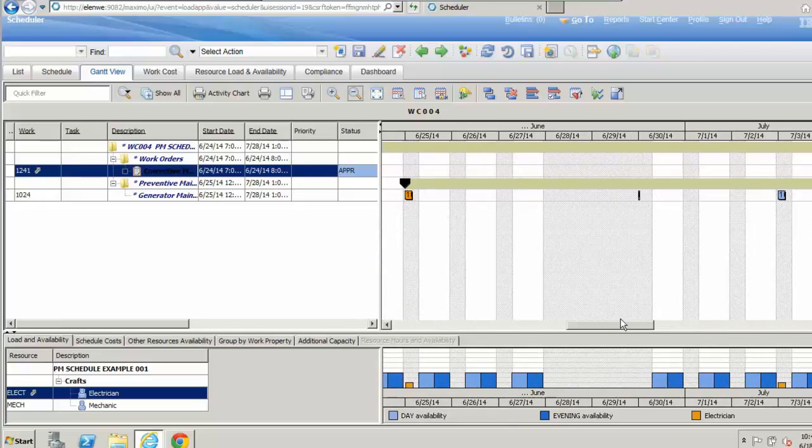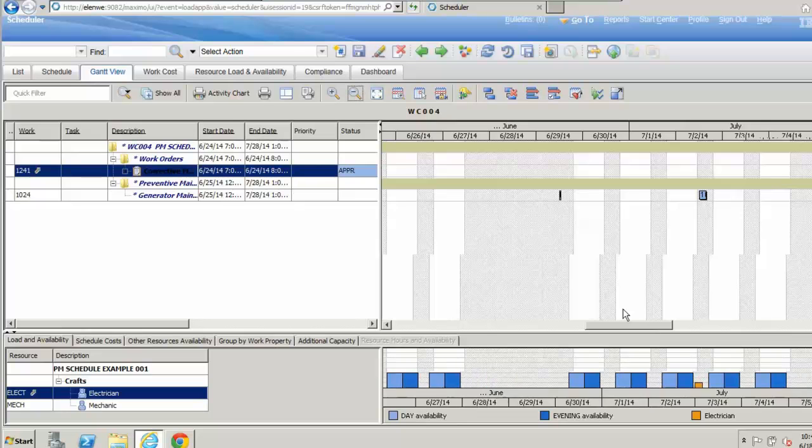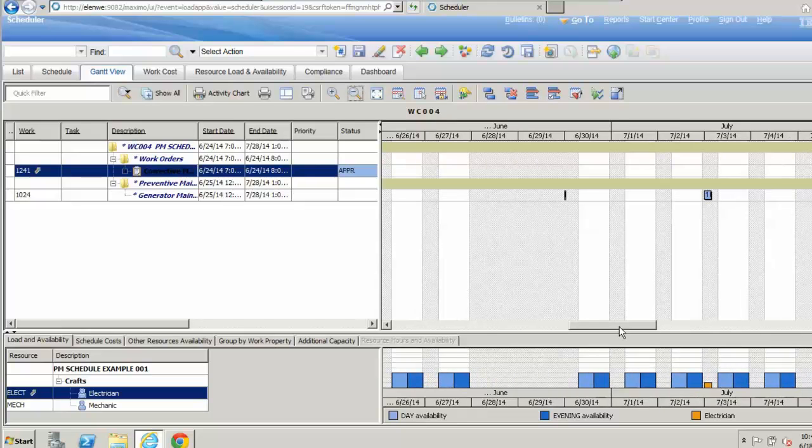Well, why did we move out a little ways here to the 30th? Because if you look at our time, our white lines are our available work. The gray times are non-working time. And we entered into a conflict there because this was over a weekend, the 28th and the 29th. So the preventive maintenance record scheduled it on the next available day, which was the 30th, and then continued the frequency from that point forward.